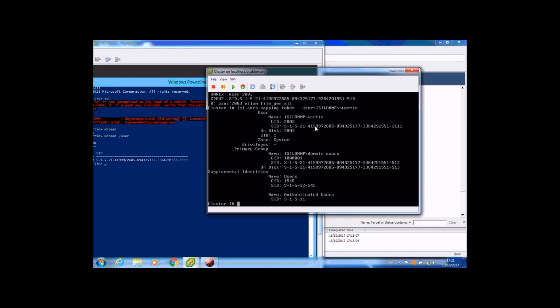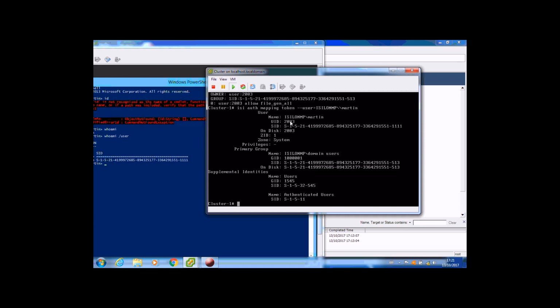It's matched them based on username. So it's matched up their usernames and said they are the same person. It also knows, though, this is part of the user mapping process, it's put together the IDs that ID Mapper mapped. It said when I gave you this UID, I found this matching SID and vice versa.